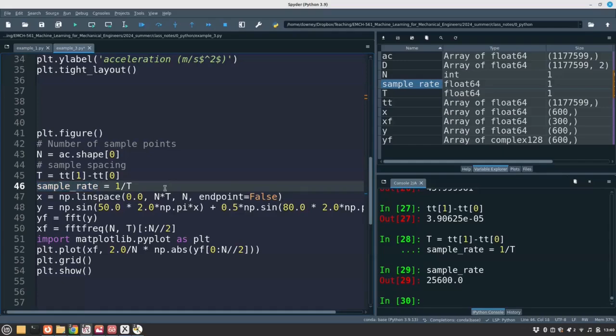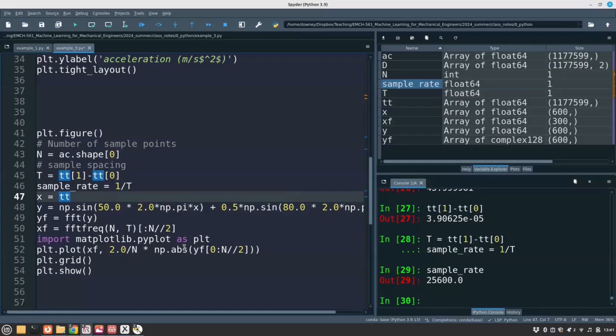All right, it has my X data. So this line is creating my X data. For my plot, what is my X data? What's the X data for our acceleration plot? Time. Yep. So just so we don't have to redo all of this, I'm just going to go x equals tt. Just going to redefine it. Is it good code? No. But we're just trying to get our FFT to work.